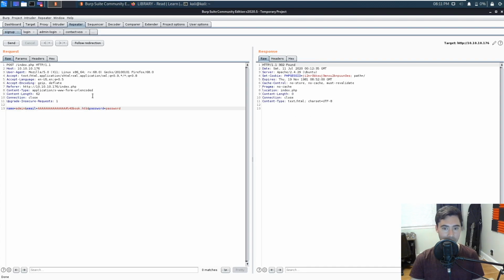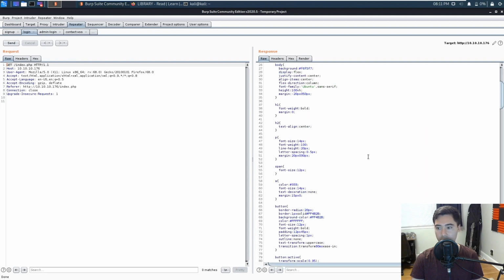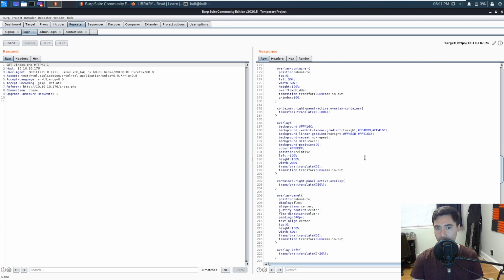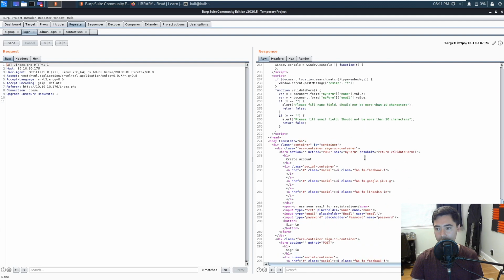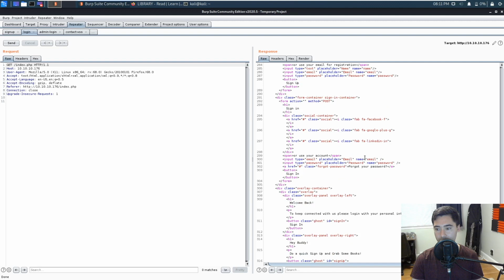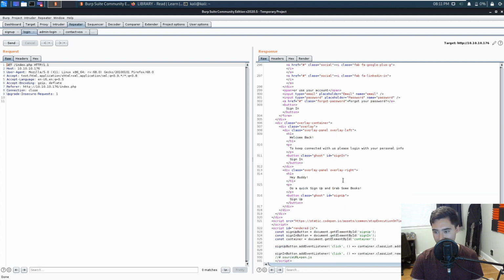So let's go back and sign up. Let's go ahead and dump this. Maybe URL encoded as well, just to be safe. Control U. Go to send. All right, now let's try to log in with this. So do this, Control V, highlight again, Control U, go ahead and send. And we get a login. So follow redirection, found, follow redirection, and looks like it should work. Welcome back. Hey buddy, sign up.